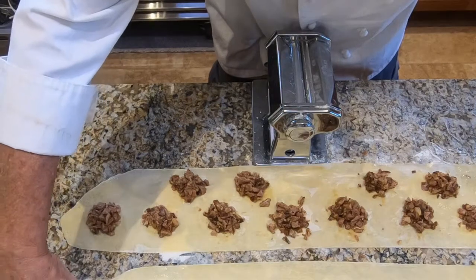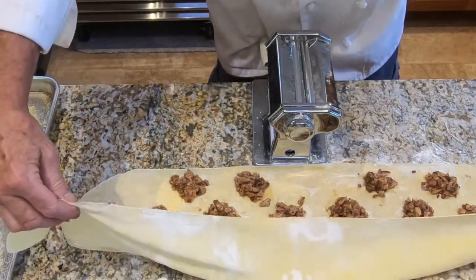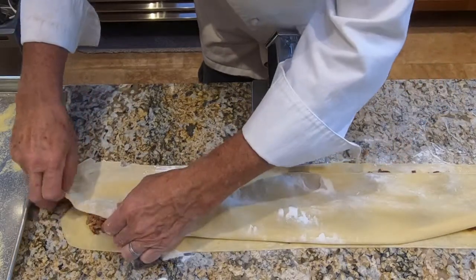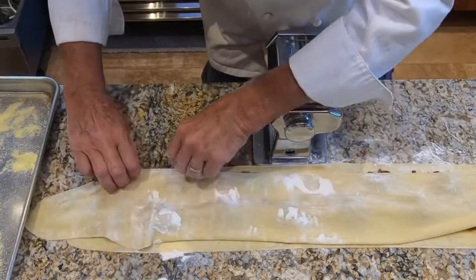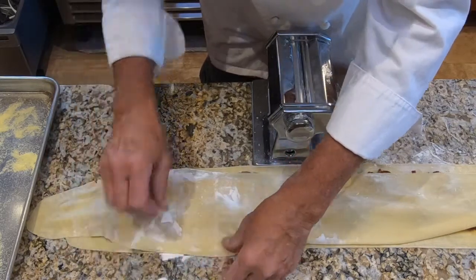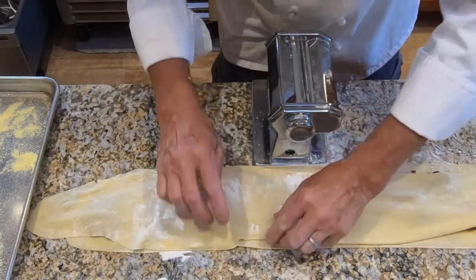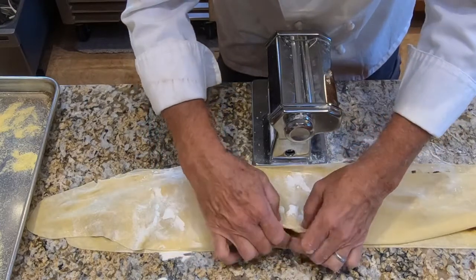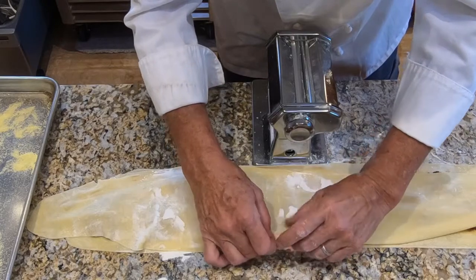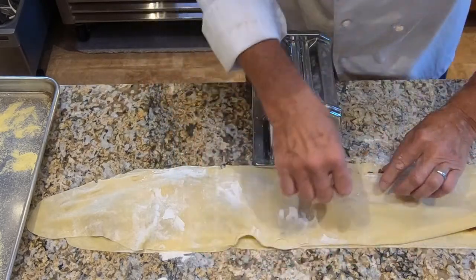Okay, now we want to take our other sheet of pasta and lift it carefully onto the first sheet. Now, the pasta is fairly pliable, so you can move it around to some extent. You can stretch it a little bit so you can get the mounds covered, but try not to fold your pasta over onto itself.